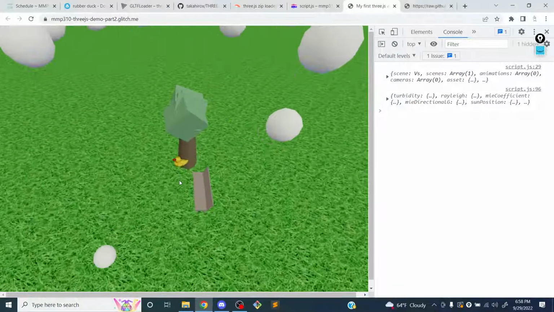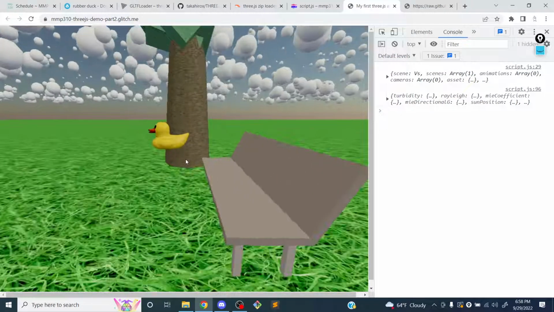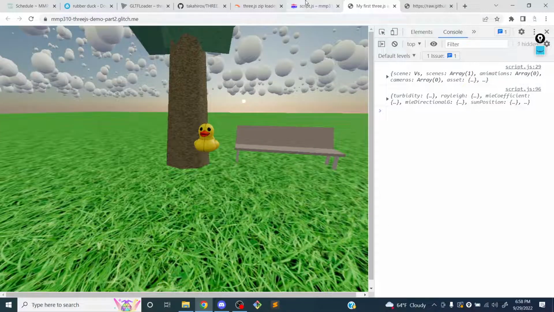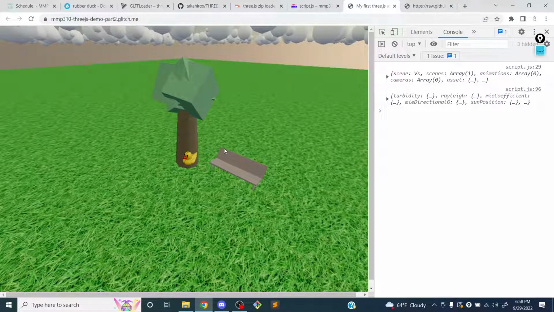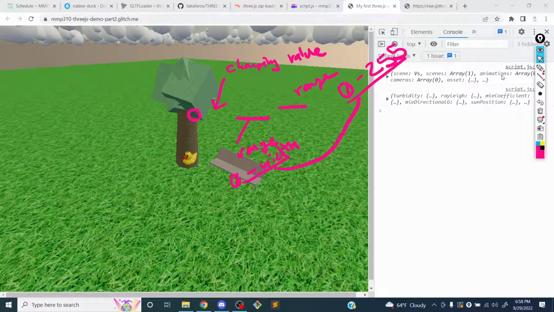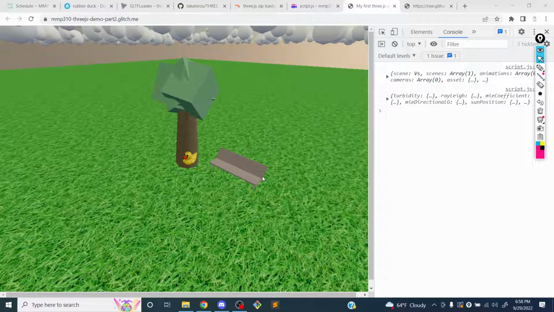Okay, so my bench is offset a little bit. So let's move it. This is where we have to remember the three.js coordinates. If we're looking at it like this, at least I'm pretty sure, z is positive this way and negative this way.